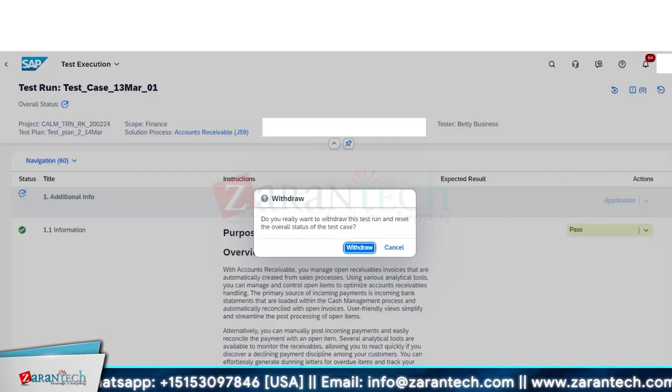So in that case, you can withdraw, just as simple as that. There won't be any record for this particular test run. So then your reporting doesn't get affected, or you don't have a red mark that okay, this test run was waiting for a long time, or this test execution did not happen in time, the test plan could not be completed, right? Something like that from that side.